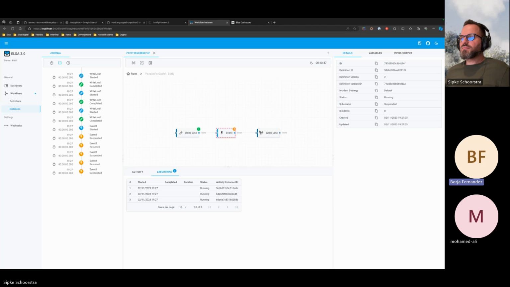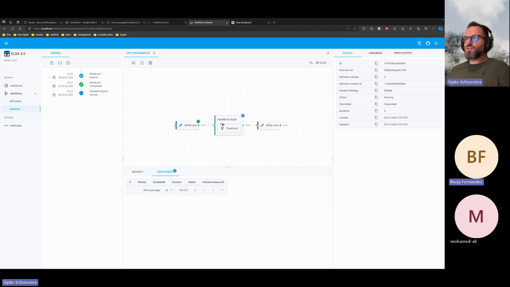In Elsa 2, the closest thing you get is the fork, but that's static. You can't base it on a dynamic list, which is the purpose of parallel for each. Yep. The services are dynamic, so I cannot predict and define all of them. Yeah, exactly.